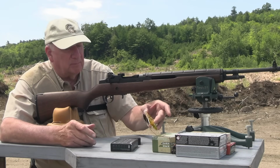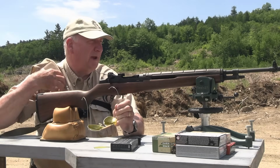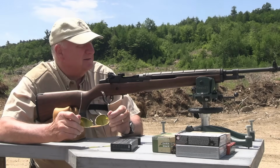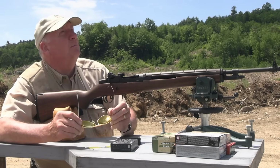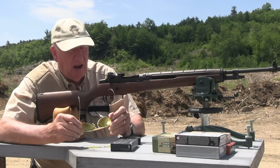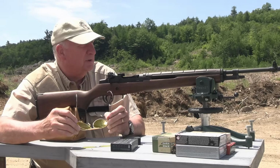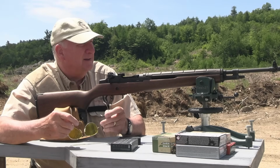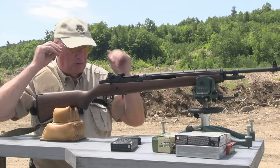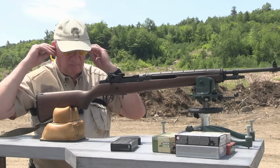So anyway, that's what I'm going to be doing. I'm going to be shooting at a Black Bull. I've got myself equipped here with a cast recoil pad because I'm wearing my tropical weights today. It's in the high 80s. The sun is blinking at me pretty good. I'm not going to be shooting willy nilly with just a lightweight cotton shirt. I'll be black and blue. I'm not a 19-year-old trooper anymore. So let's see what this does. I'm going to put on my hearing protection and start cranking some out.